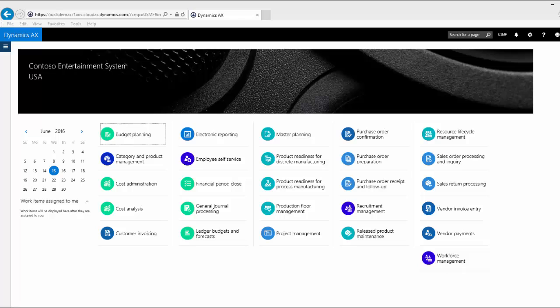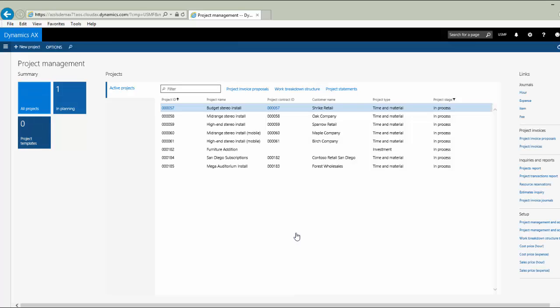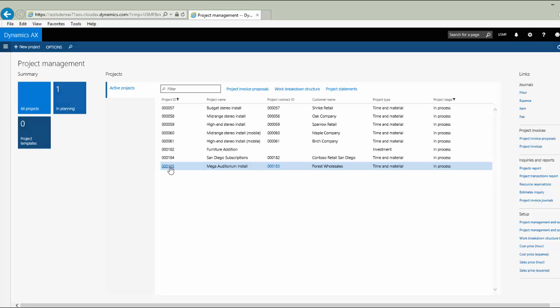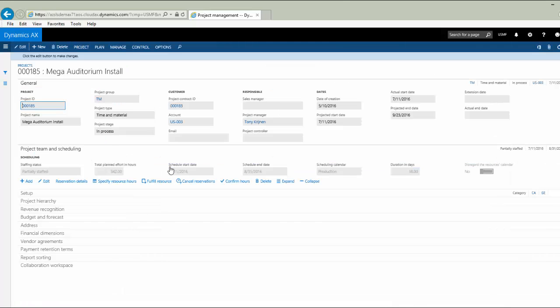For the next couple of minutes, we want to talk about some key features of project manufacturing. So I'm going to navigate to this tile called Project Management and click on that. That will take me to a workspace where projects can be viewed and defined. You'll notice that in this case there are tiles on the left-hand side and there are lists of projects that are currently open. I'm going to select this last project from the list to view more detail.